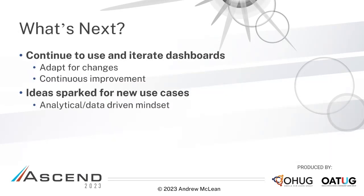So what's next, right? These dashboards are delivered, they're live, they're using them. But that's not the end point. Inova, their HRIS team, and us as consultants are now in the mindset of really bringing this data to the forefront in order to drive the way that they're doing work, and we want that to continue. We want that continuous improvement to progress on into the future. The team is ready to constantly be adapting these dashboards for any changes in the market, any changes in their recruiting process, any changes in their overall ecosystem. These dashboards are going to continue to evolve post live, just as they evolved during the creation process, and always be improving.